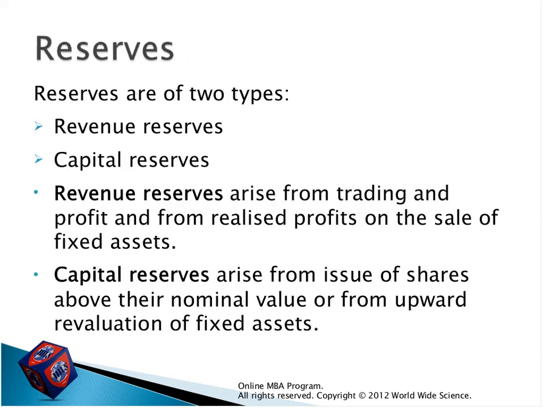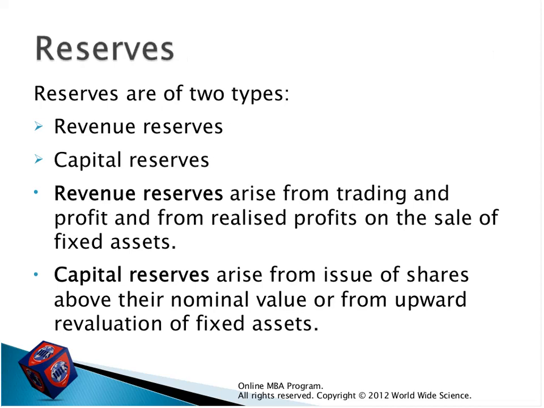So let's see in detail each of the sources of financing for a limited company. First of all, it was shareholders' equity, right? You remember when the company issued the shares, two types: ordinary and preference. We have a topic in the accounting skills where we study the details of the shares. Let's see the reserves. We have two types of reserves: the first one, revenue reserves, and second, capital reserves.